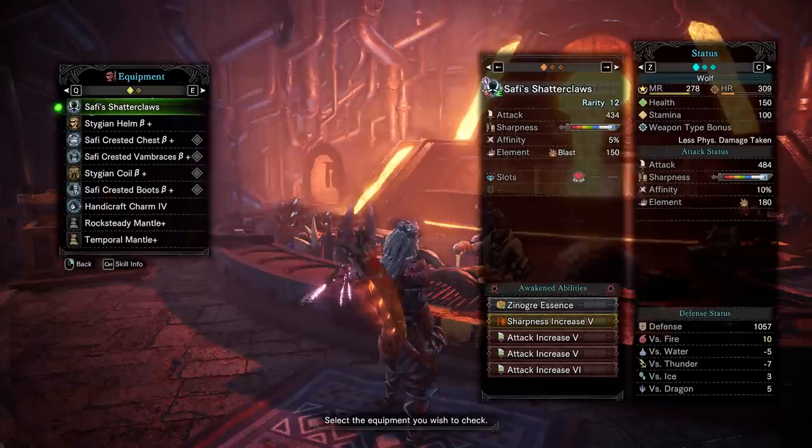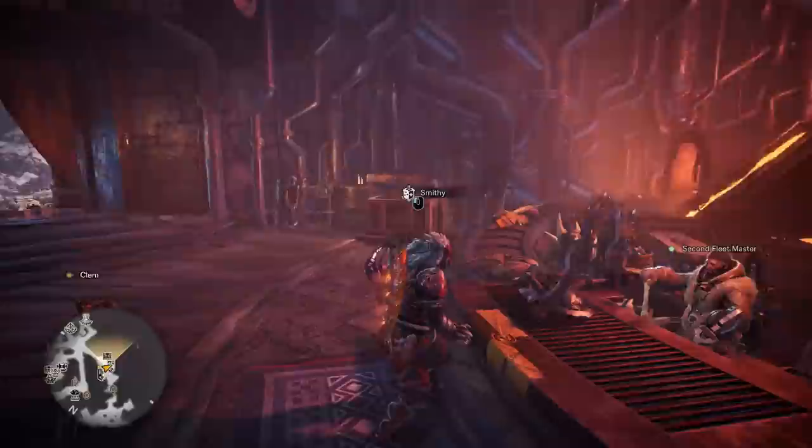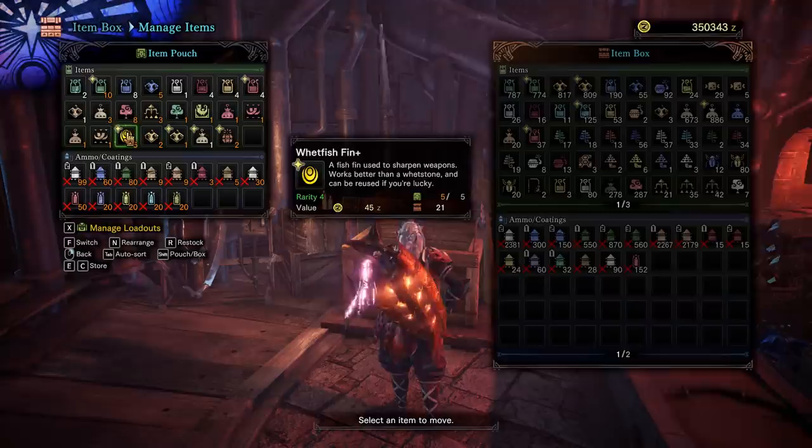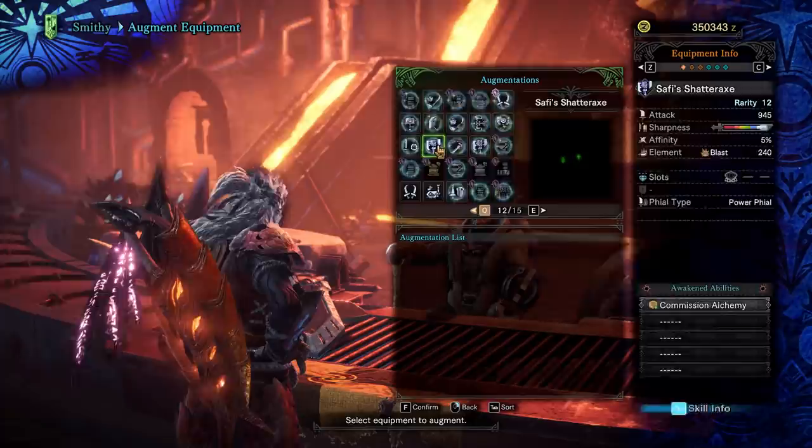or protective polish. The white sharpness is perfect for me, and I don't usually have trouble in sharpening since I'm using Wetfish Fin Plus. This is a very useful item that every hunter should have. It sharpens your weapon in just one cycle, and it can be reused a couple of times. Honestly, I find Master Touch builds not that interesting anymore because of this item, and because it hinders you from min-maxing your build.